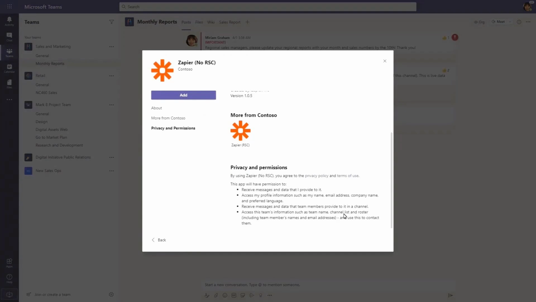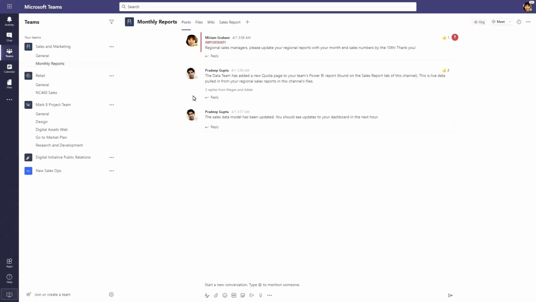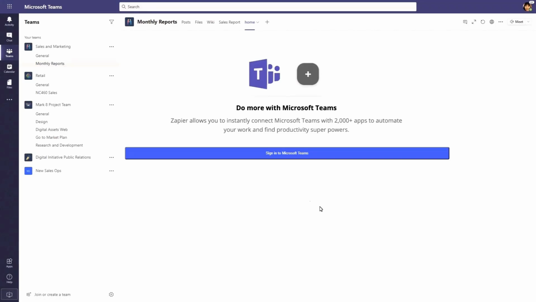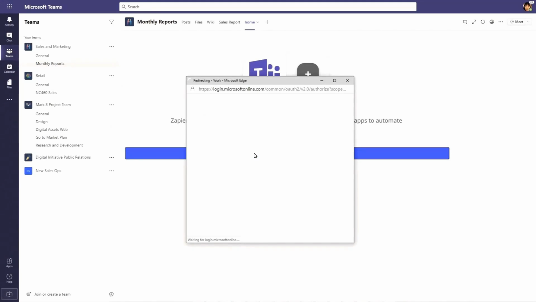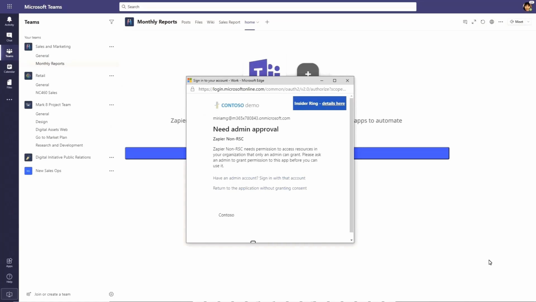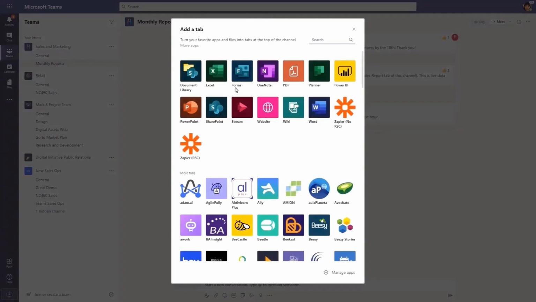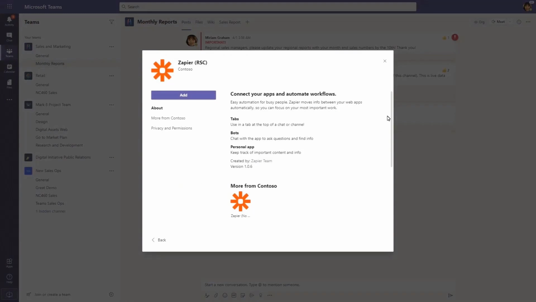It needs the group read-write-all, the ability to read and write messages and create channels, but it doesn't tell you that up front. Instead, you install your app, you think you have a working app, you go to run it, then you try to sign in, and then it surprises you. Need admin approval, because it needs group read-write-all, and you're not an admin, so you're just left out in the cold, wishing you were an admin.